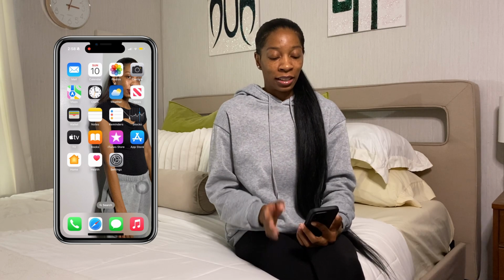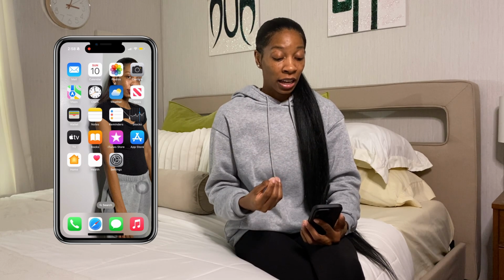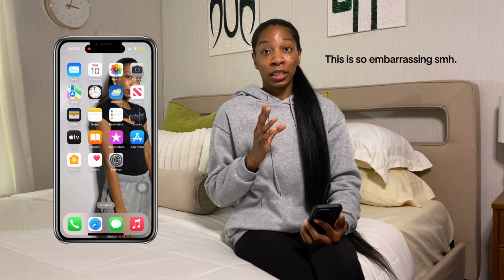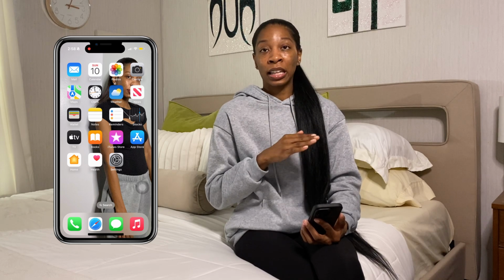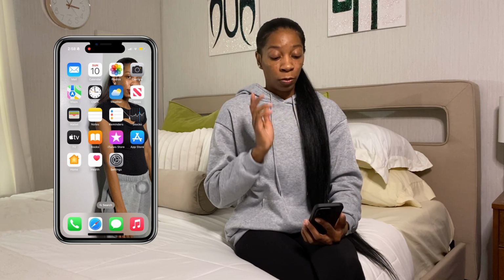And let me tell you guys, this app has been saving my butt a ton lately. I have a tendency to lose my wallet, and there's been times where, again, that's happened. So that came in clutch. Just again, putting y'all on, if you haven't already, use the wallet app. It's very helpful. Okay, next are my notes.